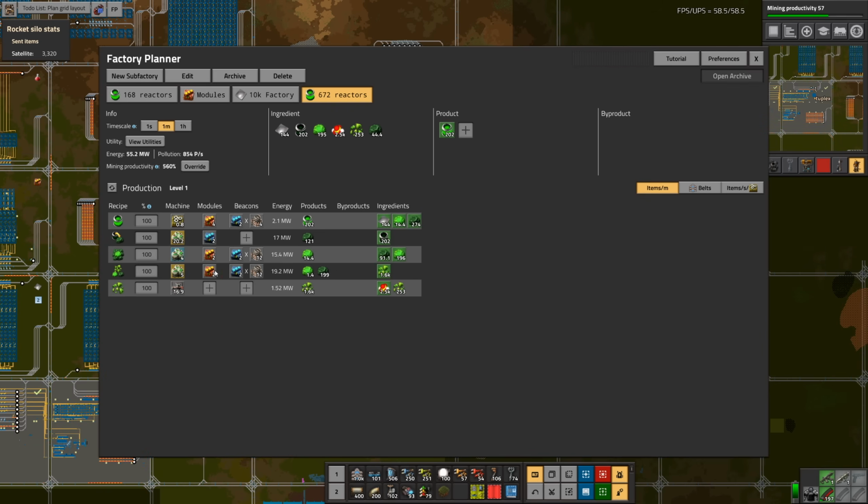Okay, so if I double that, yeah, see, this isn't right. The amount of product didn't change at all, even though I'm doubling the number of machines. Who understands this?